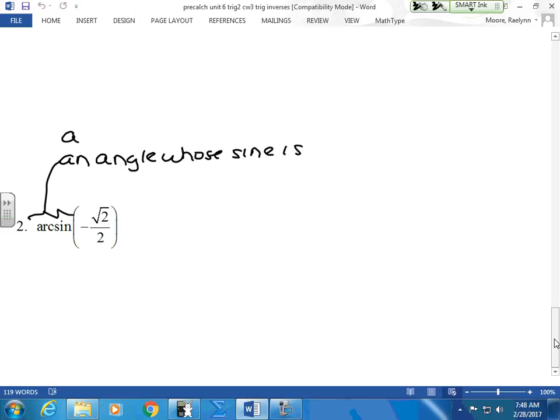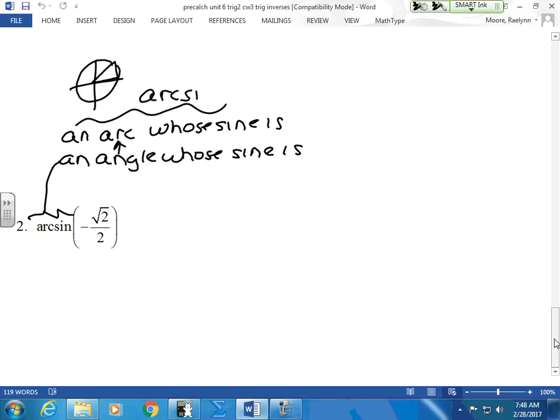Originally, they used to say an angle is the same as an arc, because don't we make these as central angles when we drop our triangles off your unit circle, off any circle? Aren't they central angles? And isn't the arc always the same as the angle and the central angle? So we can take this and change that word to arc. An arc whose sine is, and out of all this, they came up with arc sine. Makes sense, right? But it kind of goes back to your geometry a little bit. Your central angle is the same as your arc. And your radians is an arc measurement.